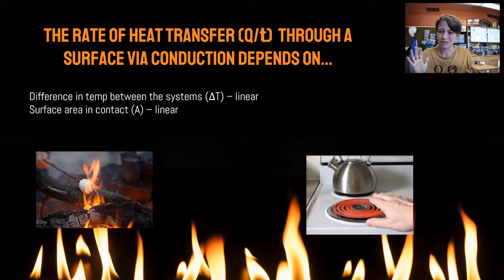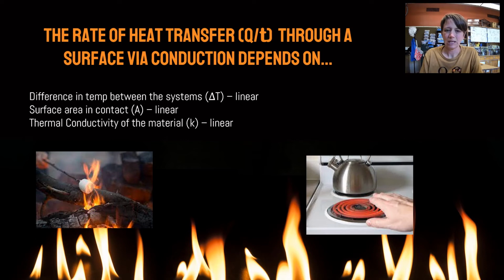Same thing with windows in a house or a building, right? The bigger the window, the more heat passes in and out, which is sometimes a good thing and sometimes a bad thing. The third thing is something known as the thermal conductivity of a material. This basically has to do with how fast the particles can transfer the energy from one side of the material to the other side, or the boundary material that you're trying to pass the energy through. This is like a material constant. Some materials pass energy through them really fast and others don't.